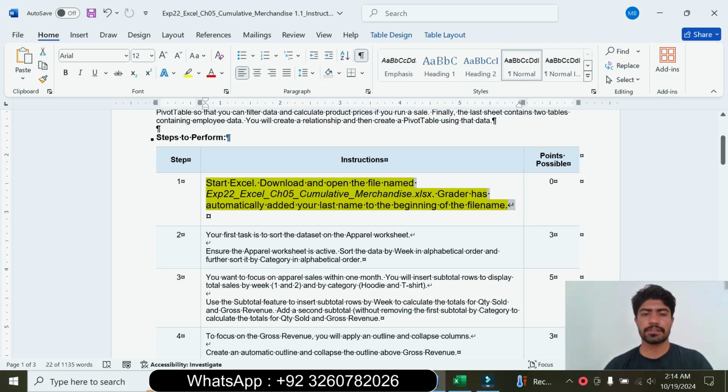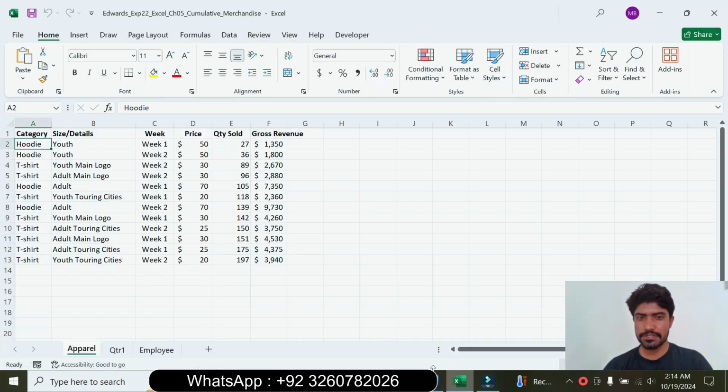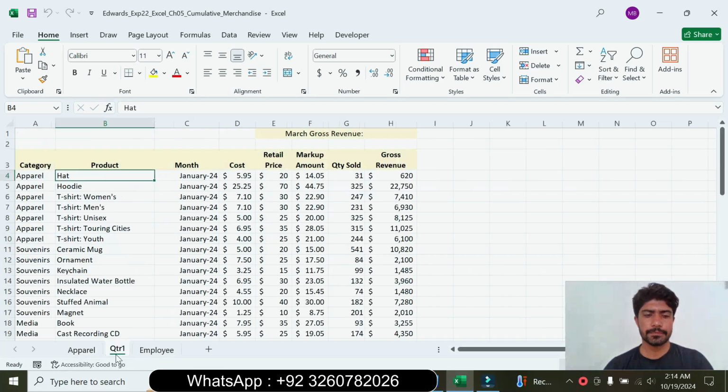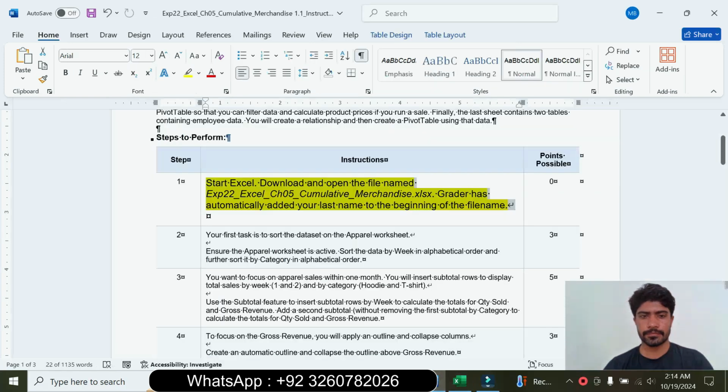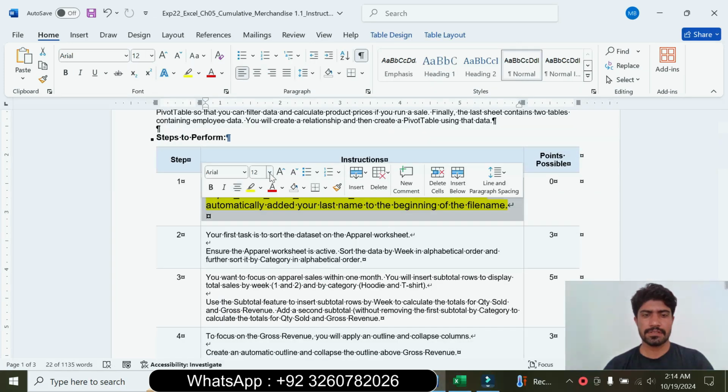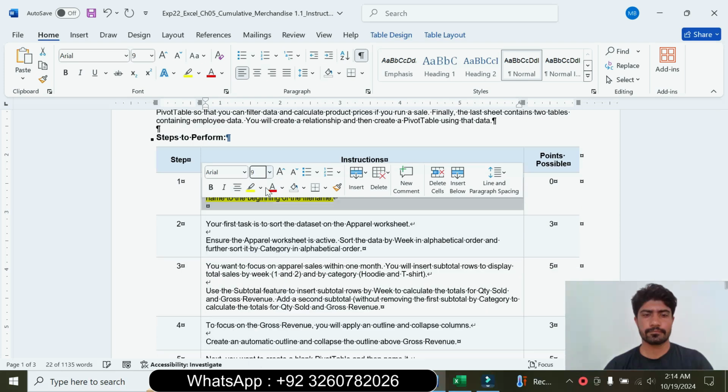Grader has automatically added your last name to the beginning of the file name. Go to the Excel worksheet. I have already downloaded the Excel file. So question number 1 is complete. We can move to question number 2.